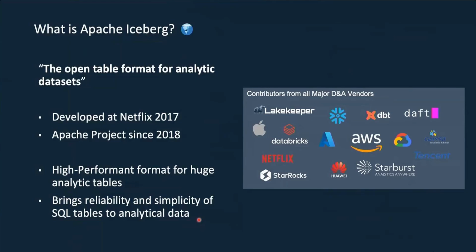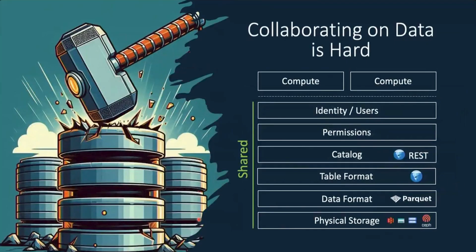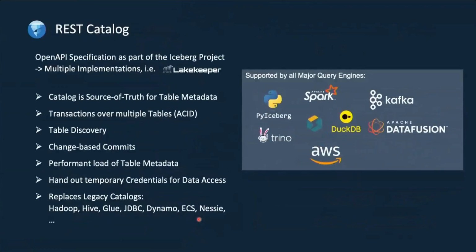Okay, so this is Iceberg. Iceberg is a table format, but a table format alone is not enough. Iceberg as a table format also needs a catalog. And this is what I want to talk about next. As part of the Iceberg project, there is the so-called REST specification, or IRC, Iceberg REST Catalog specification, which is basically an OpenAPI specification that is part of the Iceberg repository, and that specifies how a catalog for Iceberg should work.